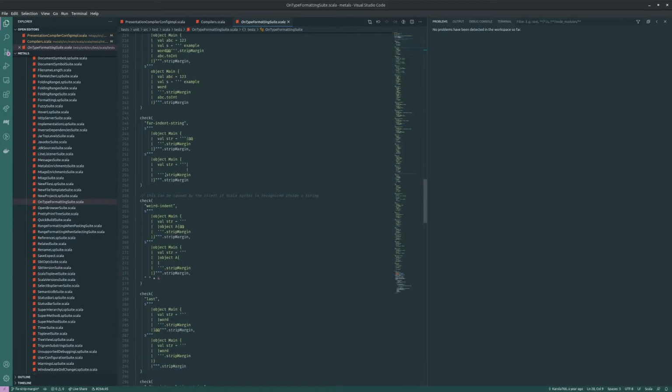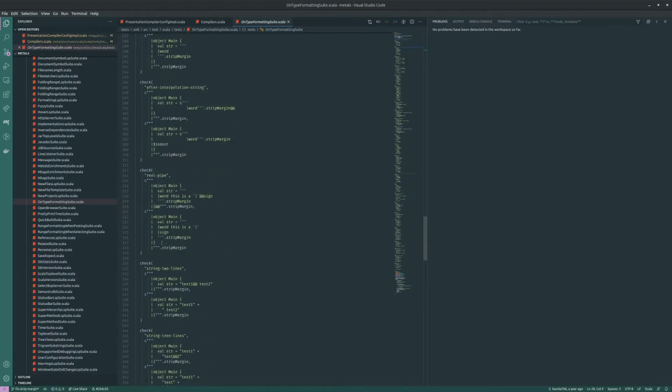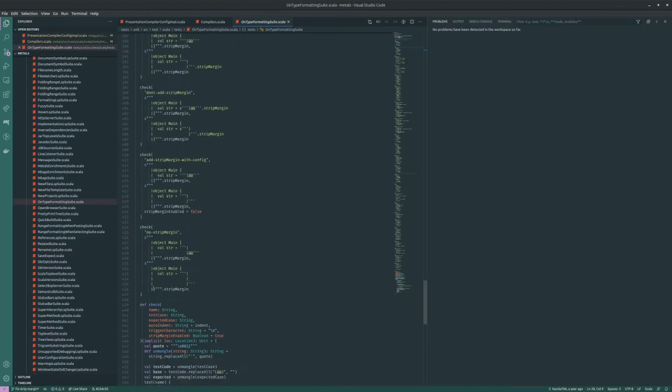So for a lot of the tests, you can just add an additional simple test that shows your issue. And if we check here, for example, we can see that this test is working this way: this is the name of the test. This is the situation before clicking enter. And this is where the cursor is located. This is the situation after the enter is pressed, and this is how it should look.